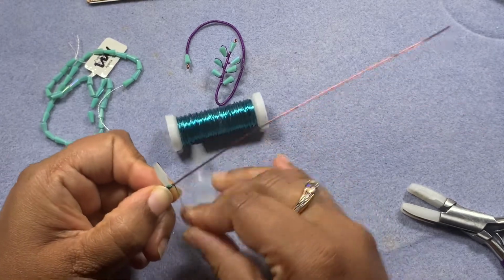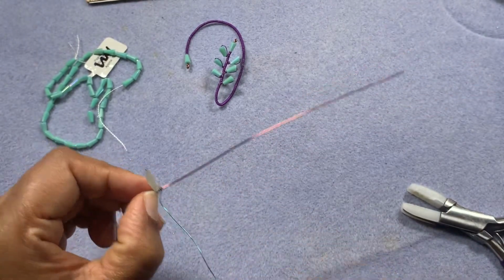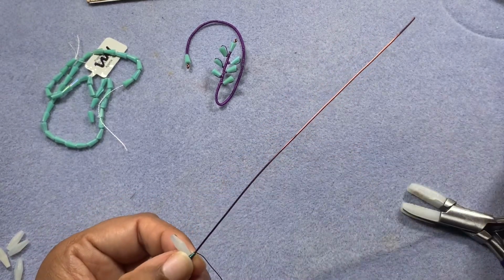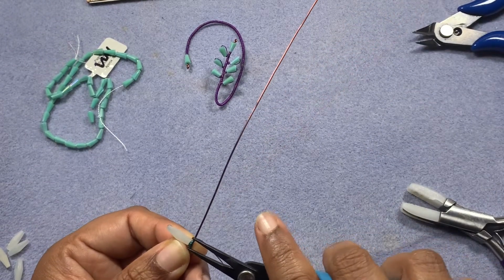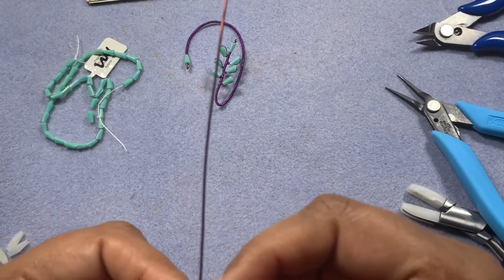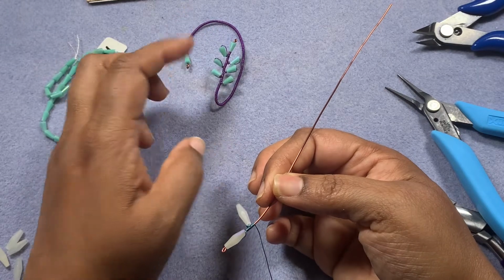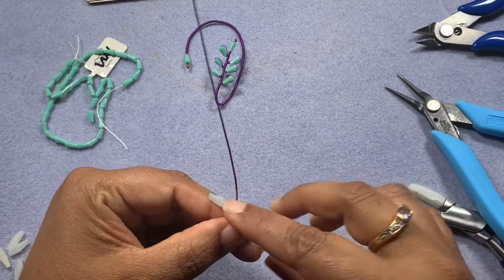I'm pushing the coils, and then after a couple of coils, like around 4 coils or so, you can also use your pliers to kind of squish the coils. Okay, so I have here 4 coils. I don't want to do more than that because the bead is big, so I don't want this part to be more big. So I'm dropping the next bead on the other side, right opposite to it.